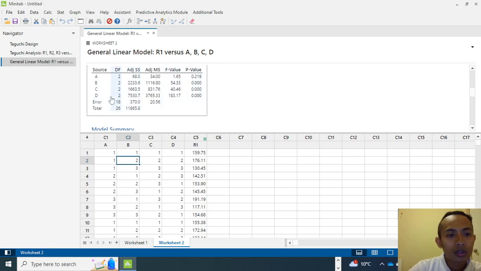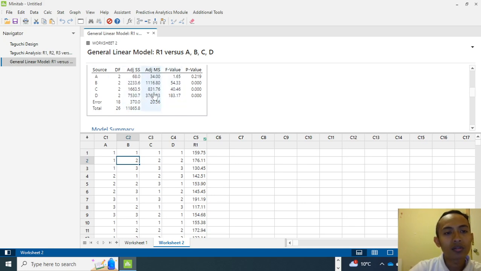And also the biggest contribution is D, the second one is B, and then C and A. You can see in the adjusted sum of squares here, this means the contribution. You can also see here, because the degree of freedom divides this sum of squares, so this is 68 divided by 2 is 34. This is also the same, 1116.